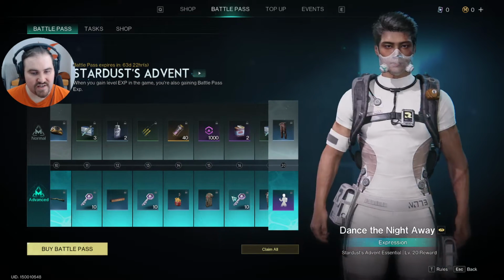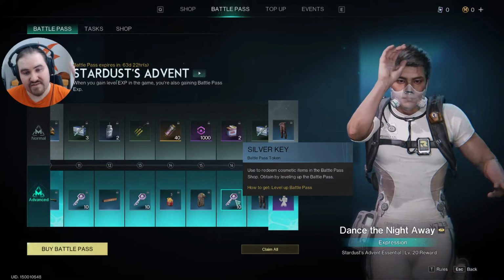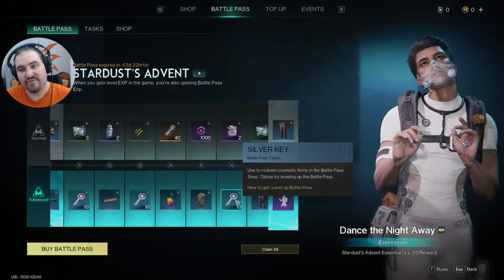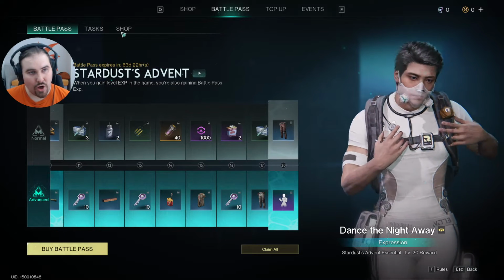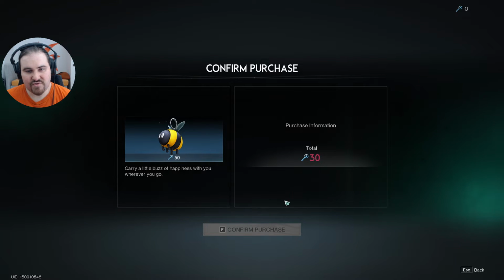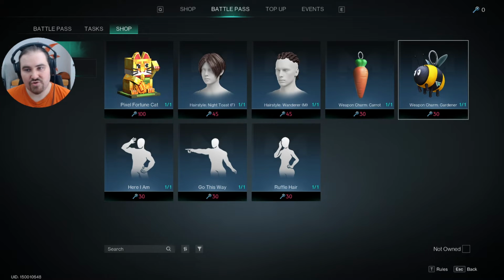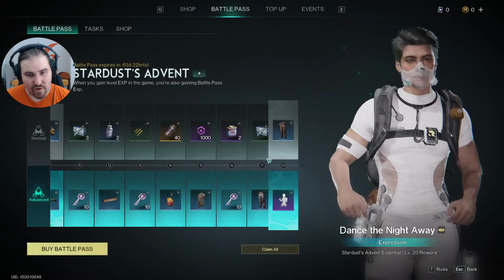It's really just skins. And you get the silver keys, which you can then use to go into the shop and buy even more skins. Right, you can choose some of the skins you want. Here you can see you need 30 of the keys to get the bee, for example. But they give you no advantage whatsoever.